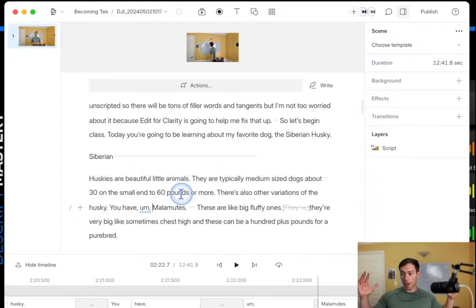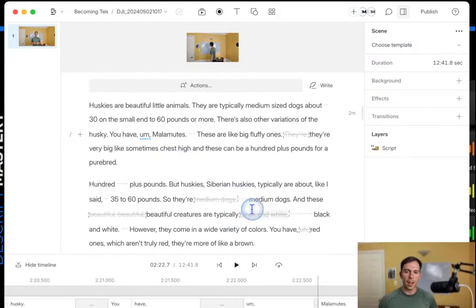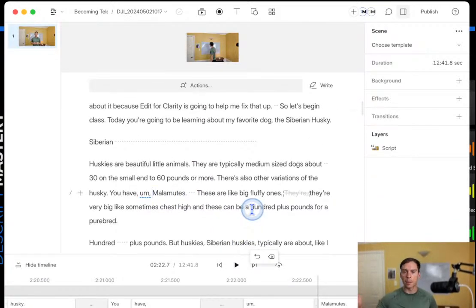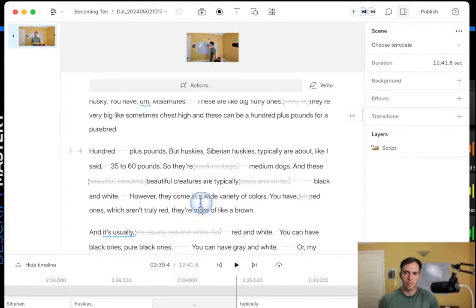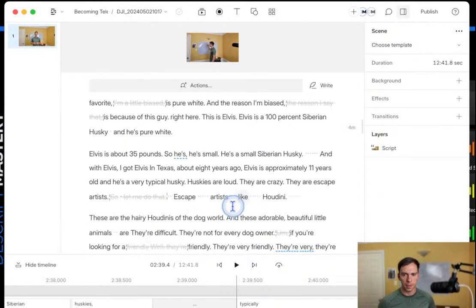So that's my rough cut right there. That would have taken a long time previously without this tool. I would have had to play through it, stop it, make a change, listen to it, you know, that whole process. And I still will have to do that. I'm going to have to play through it, but a lot of the heavy lifting has been done, and now it's going to be more of a role of undoing what's been done on a case by case basis if it's too abrupt.